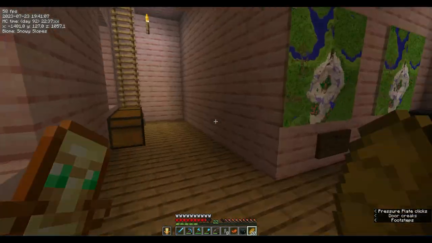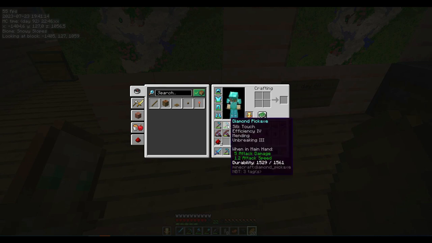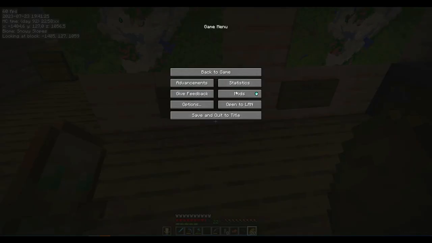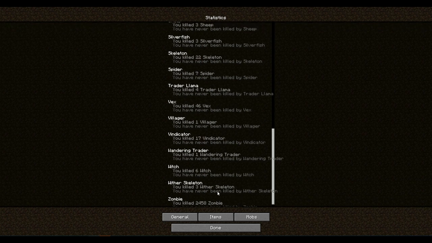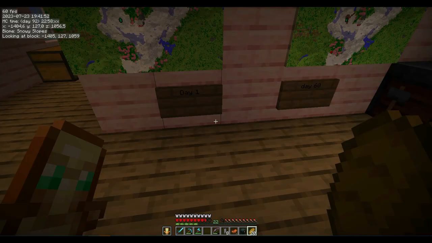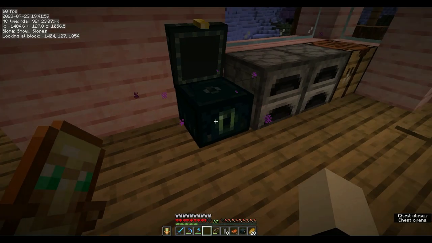I think I'm gonna have to end the video here too traumatized. I got 4 totems. I cheated this. Vindicators 46 fakes. 46 fakes. 4 Ravager. 85. Look at that. Wait, it is. 5 Evokers. Okay.